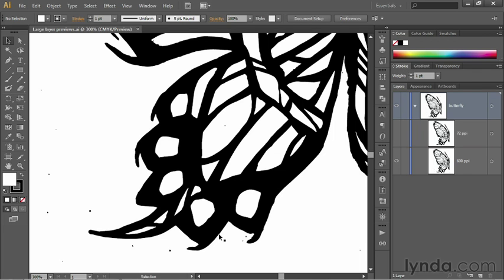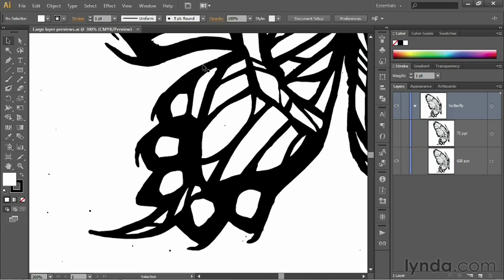So while it's seen fit to ignore most of the artifacts, it has gone ahead and singled out either the largest ones or the ones that include the most contrast. Obviously, we need to get rid of them, but we don't want our cleanup to come at the expense of the fine details such as this line that's cutting through the wing. So we need to exercise a little bit of care.